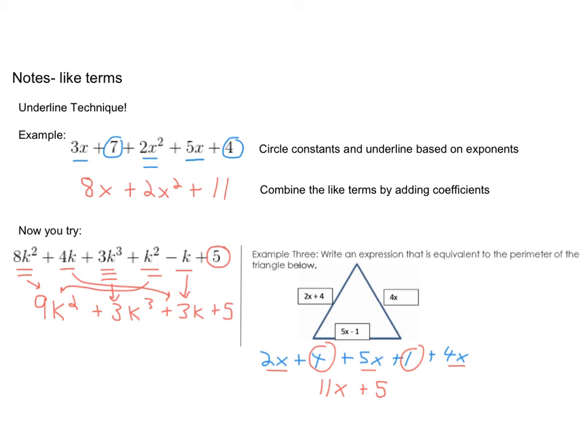All right, go ahead and check these answers out. The one thing that's a little bit different in this problem is we have a subtraction, and that's important. You can't ignore that. So we have like terms of k, but I have 4k minus, remember that's a 1k when we don't have a number there. That's why I get 3k here. In this one, again, I'm adding all of the sides together for perimeter. I have 3 pieces that have an x involved in it. So that's 2 plus 5 plus 4 to give me 11x. And I have a 4 and the 1 to give me the 5. All right, go ahead and turn to the next page for some more practice.